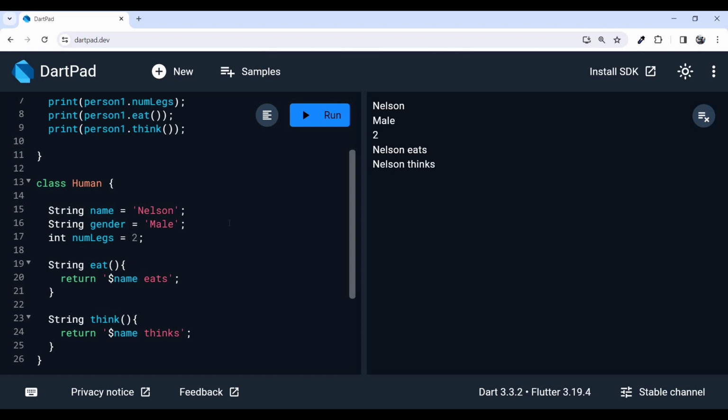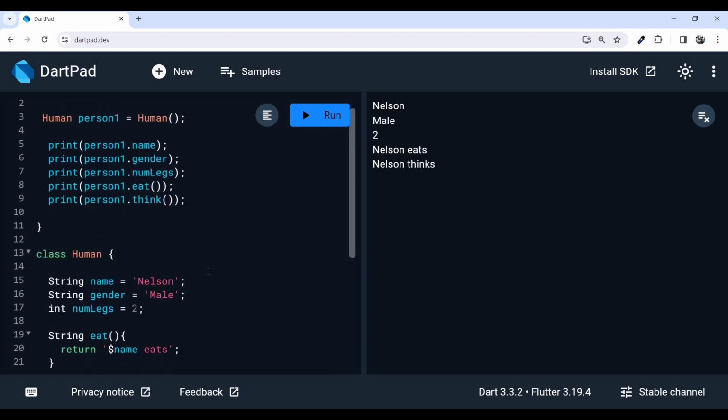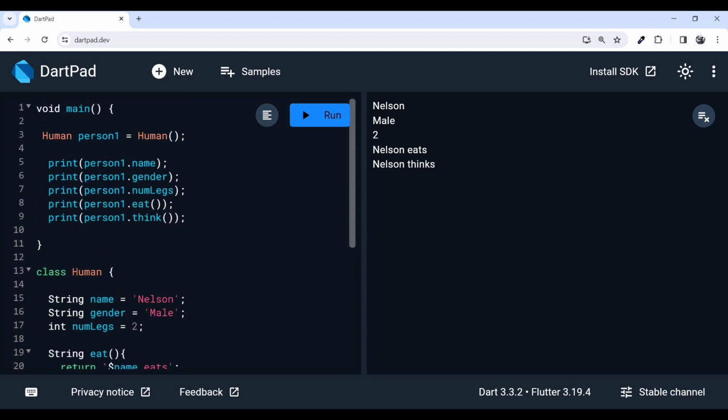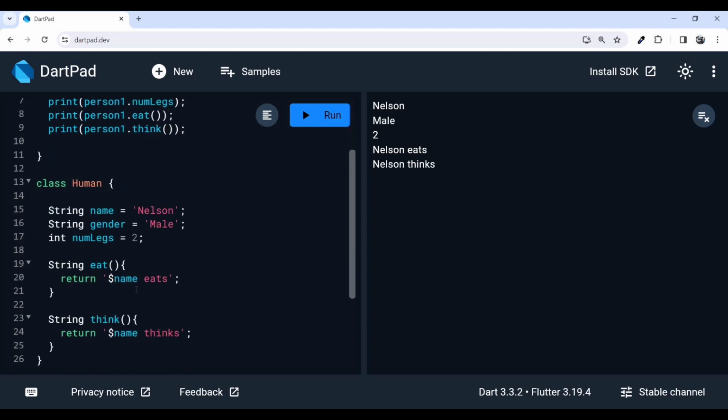But to that, you see, it's fine. So no errors detected. But in the normal and actual application of classes, classes are created to serve so many purposes, not just a single purpose. So you can see Nelson now is not just the only human on earth. So Nelson now is not just the only human that has a name. He's not the only one that can eat or that can think.